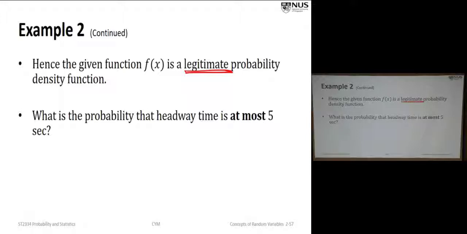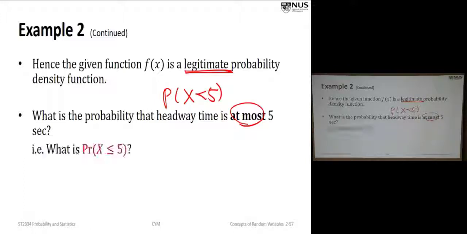Okay, what's the probability that the wait time is at most, cannot be bigger than, 5? So, translated, it means the probability of x at most 5. So it's like that, right? Is there any difference between this and this? In terms of English, of course, this is correct. At most 5, you can have 5. But in terms of probability, because x is continuous, it doesn't matter.